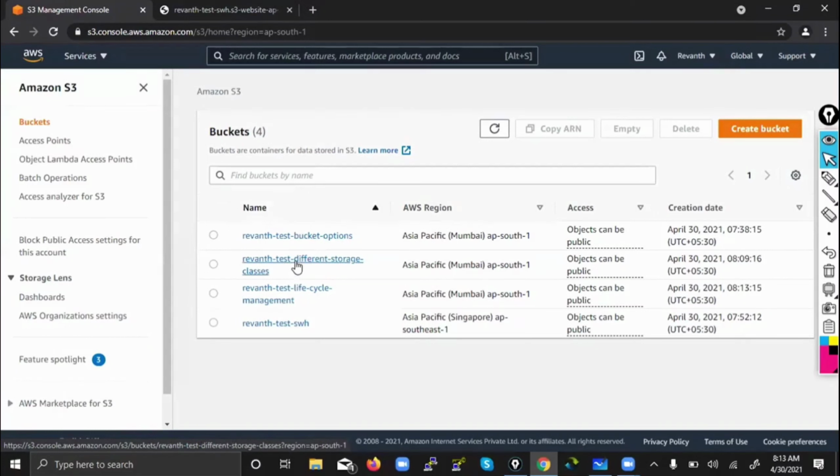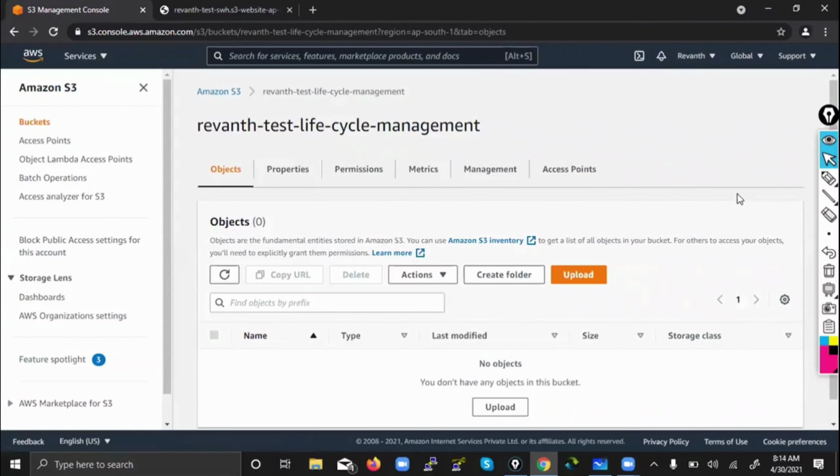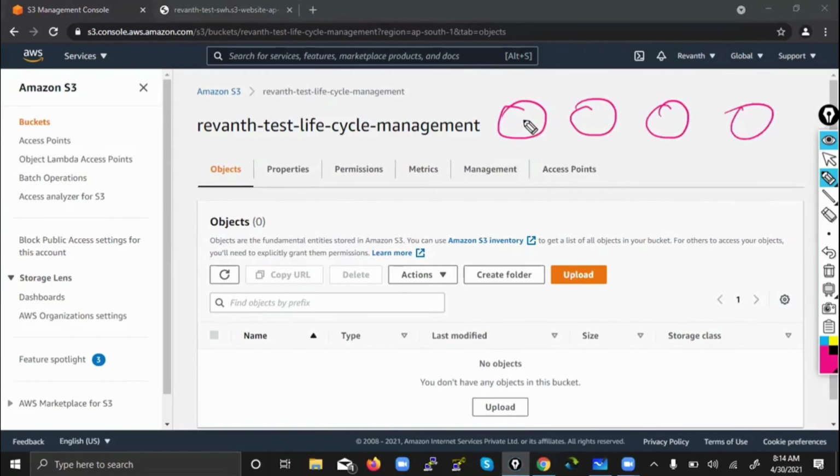Here is the life cycle management. Yeah, this is our life cycle. So first of all, usually students get confused because they think these are different types of storages, one, two, three, four. First 30 days it will be here. After 30 days you will move it here. Again after 60 days you will move it here. After 90 days you will move it here. So these are the objects which you place here, and these objects are moved from here to here.